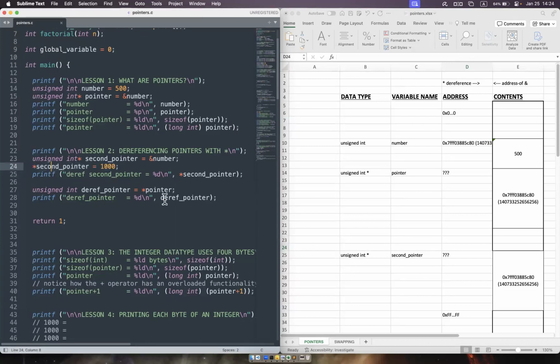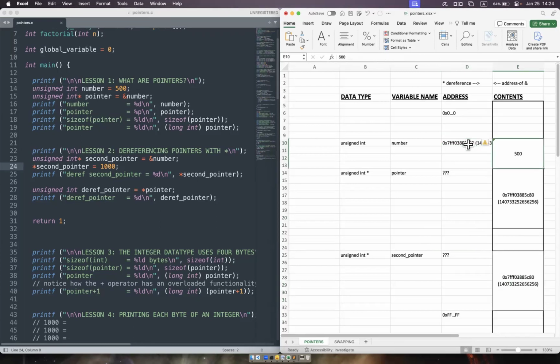So second pointer, what's the value of second pointer? It's this number. And dereference just goes from address to contents. So let's go to that location, 0xFFF. Where is that in the memory? So I believe that accesses number. Yeah, so okay, it accesses number. So here's our address, and dereference that location. We go from this cell to here.